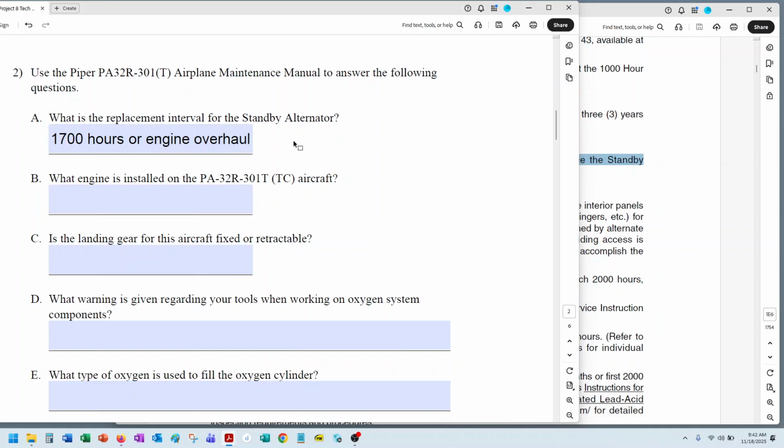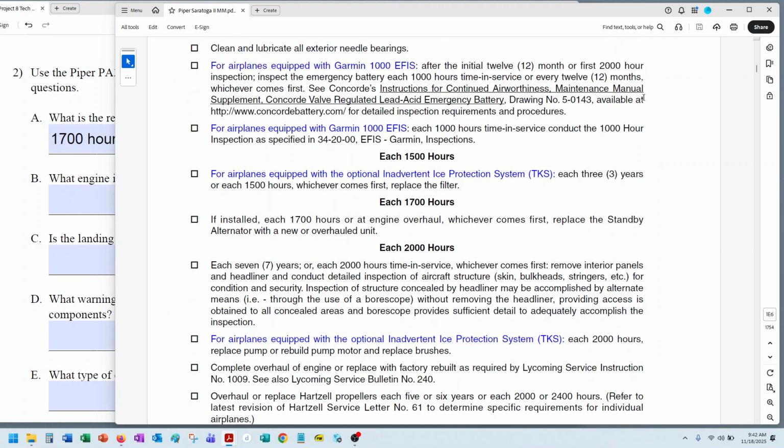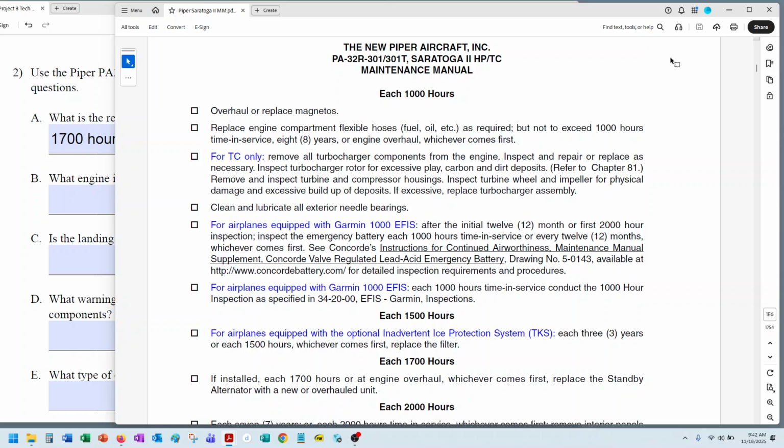Things like that can take a little bit of back and forth, right? So we have different tools available. We have those different indexes. We have what makes the most sense, although they don't always put things in the spot where it makes the most sense. And then if all else fails, we have the ability to search in most of our manuals. When I post manuals, even if they're paper copies, I try to scan them and then I run OCR on them, which isn't perfect. Optical character recognition isn't perfect, but it makes most of them searchable, at least to a level where it's functional for what we're doing.